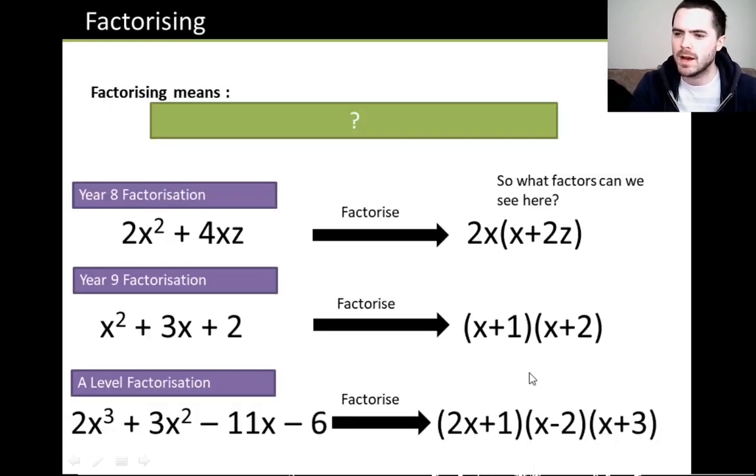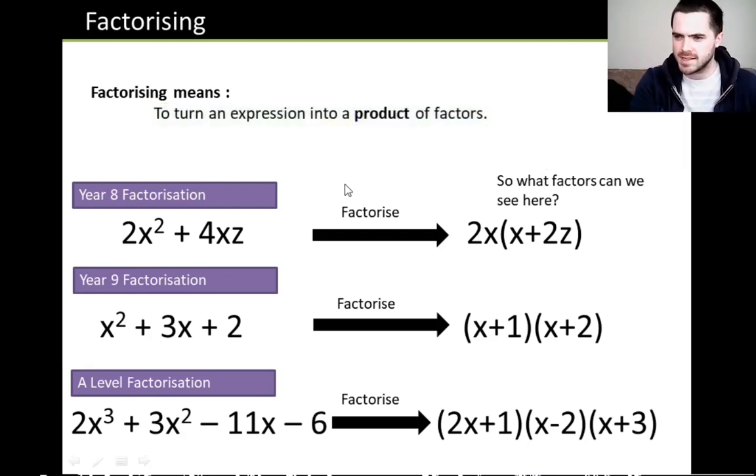Why is that really handy? Because we might look at loads of different forms of factorisation. When you get to your A-levels, for anyone who really wants to do A-level mathematics or beyond, we can turn this really complicated looking piece of algebra into its components. And that makes it a lot easier to analyse for reasons that you'll see. But factorising in the algebraic sense is to turn an expression into a product, the multiple of its factors. So when we multiply these two, which you'll have seen when we expanded brackets, we would get back to this lovely equation. The question is, how do we do that? In today's video, we're generally going to be looking at the Year 8 and Year 9 level of factorisation.